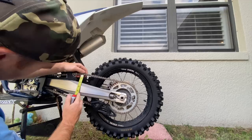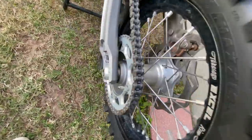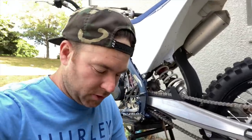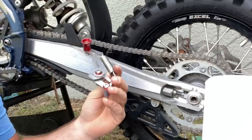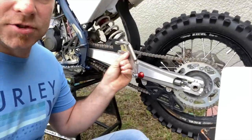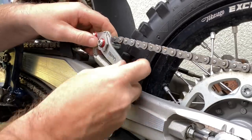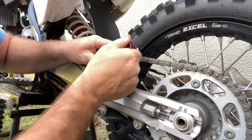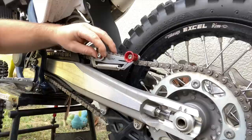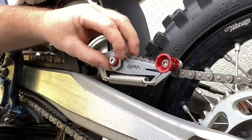We are just under two inches now, and the chain tensioners are even on both sides. Now we have the chain set at the perfect tension, so we're able to set this tool to line up with this set tension. From now on we'll never have to second guess or eye it out — we'll be able to use this to know for sure the tension is set right. This piece goes over, this one under, and this one over. We use the included tool to loosen it, and that's exactly where we want it, pointing straight up at true north. When these markers line up, you know you're good.